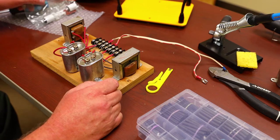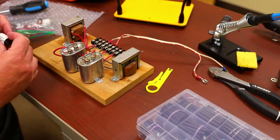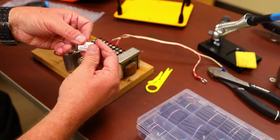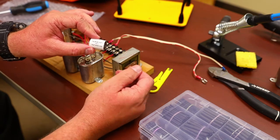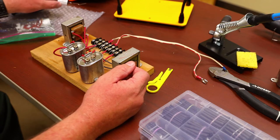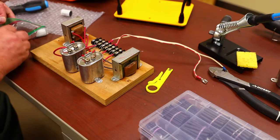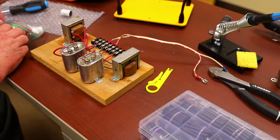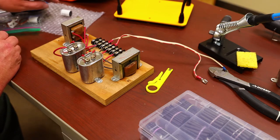What we're going to do today is replace those caps. These are known as Sonicaps. They come from Bob Kreitz, who has a store in Arkansas. He's well known amongst the Klipsch folks for his parts for rebuilding crossovers, other speaker parts, that sort of thing. Mr. Kreitz sells these off his website.